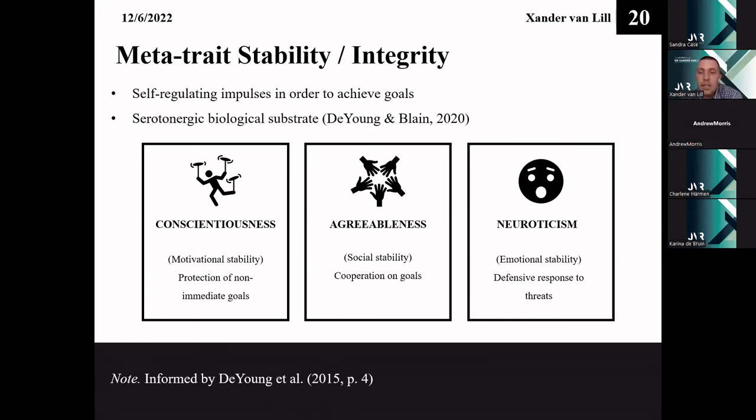And then finally, obviously, neuroticism or emotional stability. Now, neuroticism has a negative connotation, so I'll use the inverse of that. In our natural past, these almost natural defensive reactions have served us well, but in the current context, something like emotional stability is more suitable. And so dealing with the emotional pressures that pose to us provides us with that emotional stability and the ability to self-regulate in order to achieve our goals.